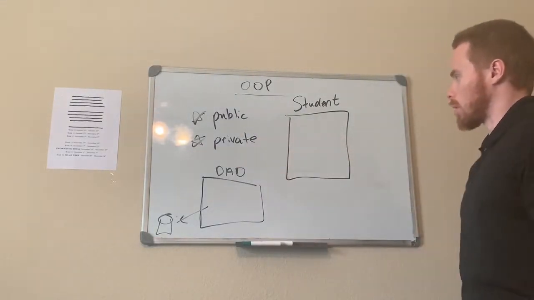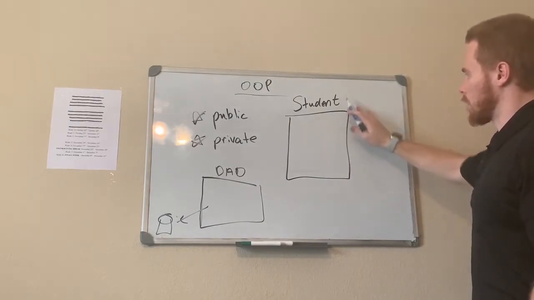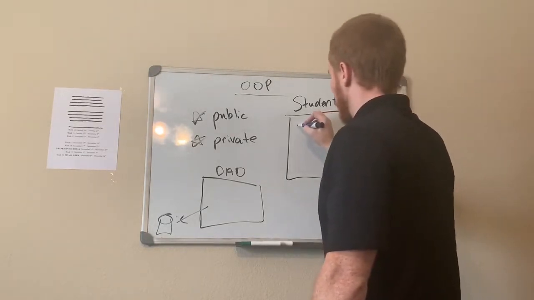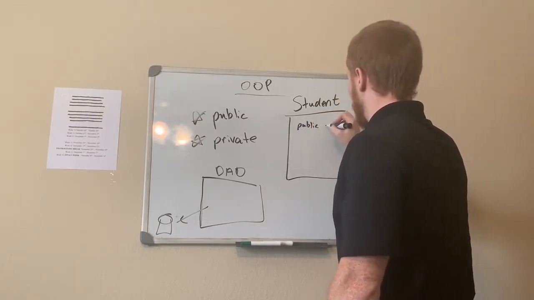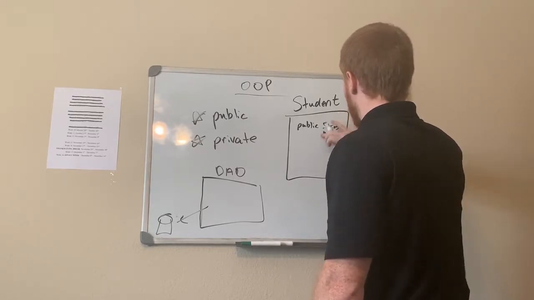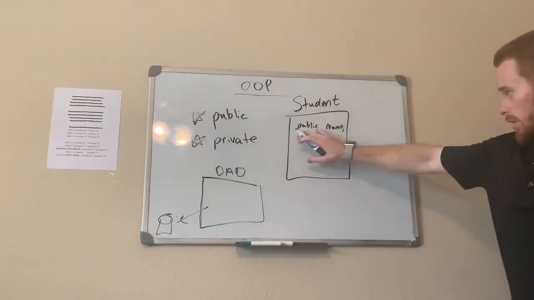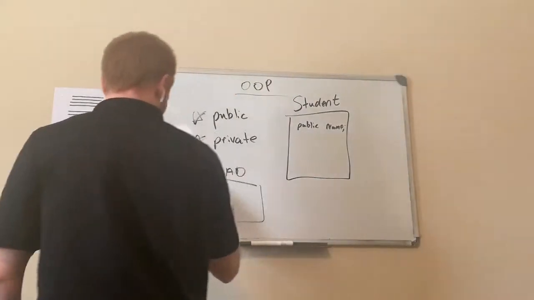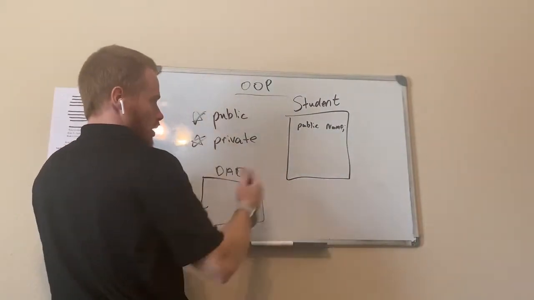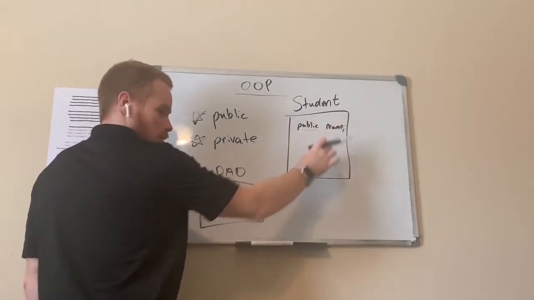So public versus private. Public basically means if you create a student class and you have public variables, let's say a string, I don't have enough room in here, but let's just say it's pseudocode. Okay, so public, let's just say we have a name for the student. If that's public, that means in this class and in any other class in this package can access that name and modify it.